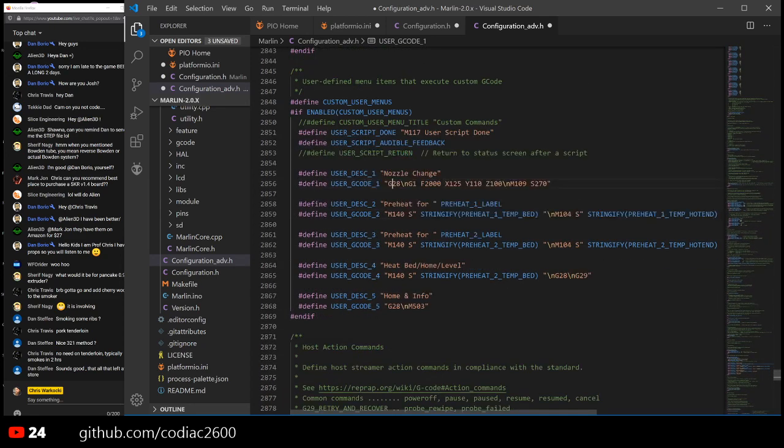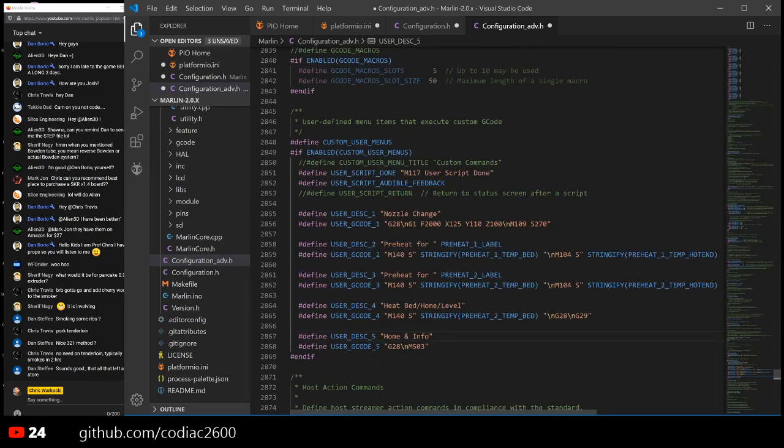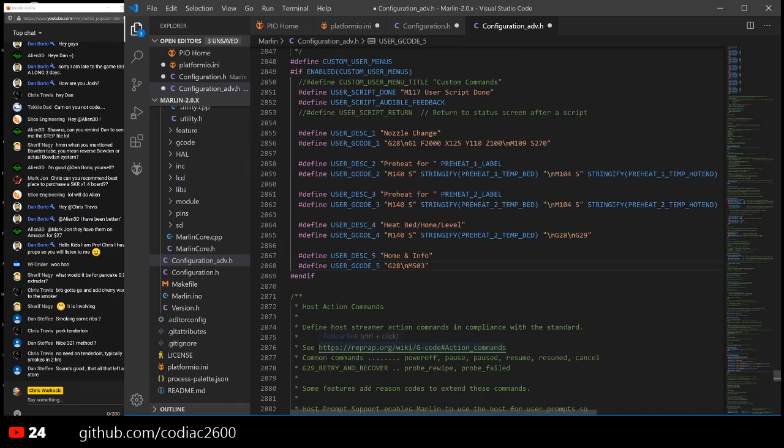In tomorrow's video, I'm going to show you how to take settings from another config and import them quickly. I'm going to show you how to work on more of these fancy settings and what the ones I've added do. And I'll show you some other stuff. And then we'll also install the firmware onto a printer and run things and test it. So, yeah, I think we're good today.